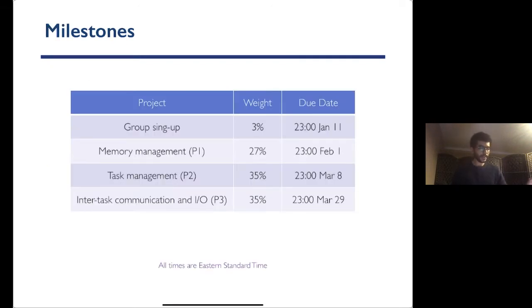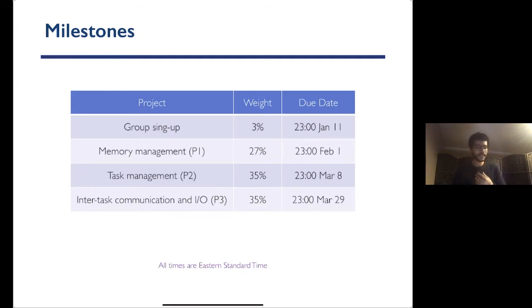Here are the tentative weights that we're putting on different labs. The group sign up has 3 points, 3%, and the deadline is January 11th at 23. P1 has 27%, P2 has 35%, and P3 has 35%.